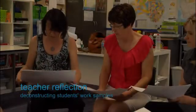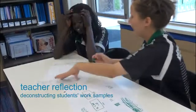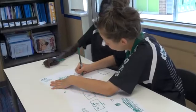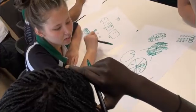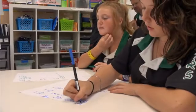Like I noticed with these other girls that they weren't even trying to solve the original problem. They were coming from the other way and actually trying to work out what would be the best figures in each envelope. I wonder, is that what they were doing there? Or have they tried? Well, they did realise that after $60 in here, they only had $60 to play with, and then how to work that out.